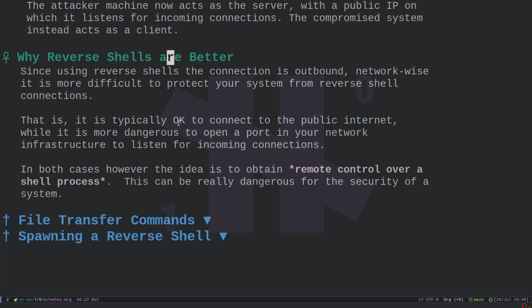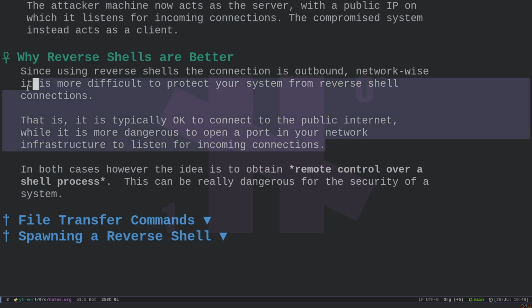I mean, it is typically okay to connect to the public internet, while it is much more dangerous to open a port in your network infrastructure to listen for incoming connections. I'm not saying that outbound connections are not also monitored for sure.